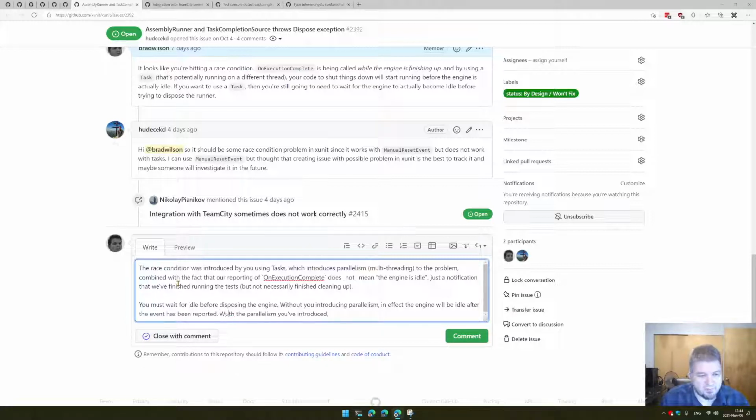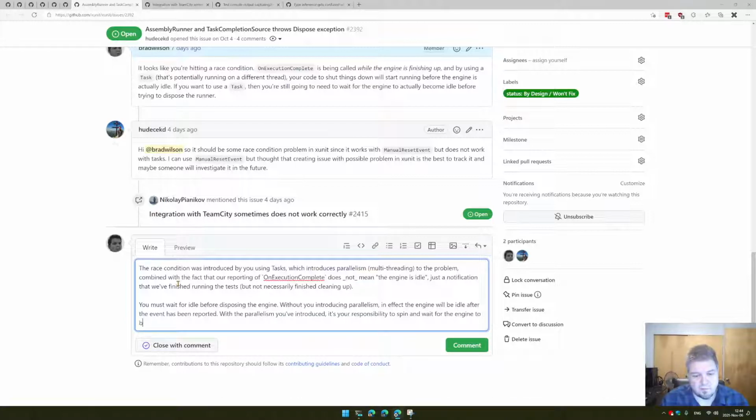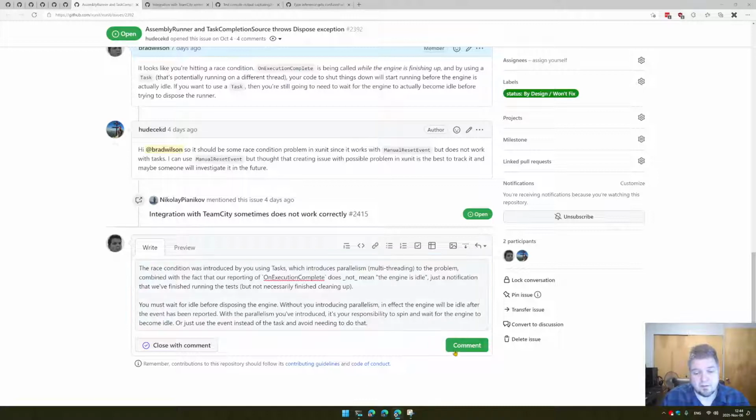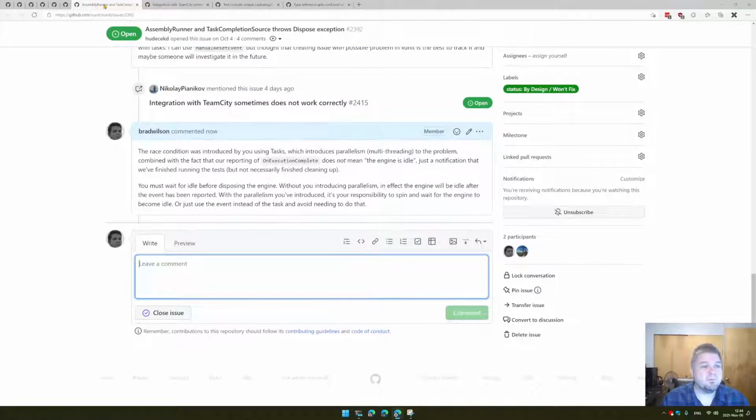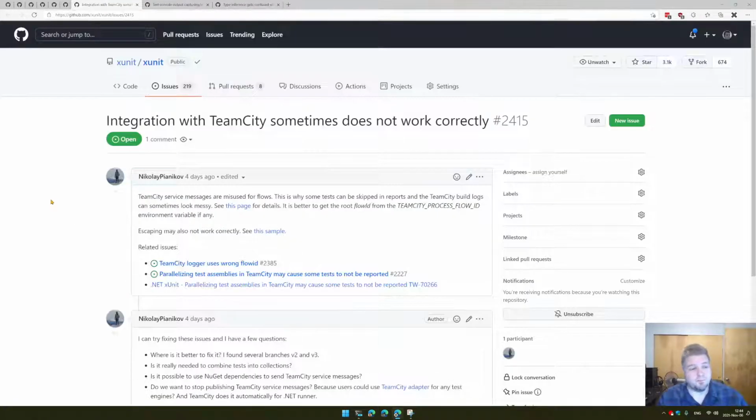With parallelism you've introduced, it's your responsibility to spin and wait for the engine to become idle. Or just use the event instead of the task and avoid needing to do that. I don't know how many ways I can say this, but this is probably going to be the last time.